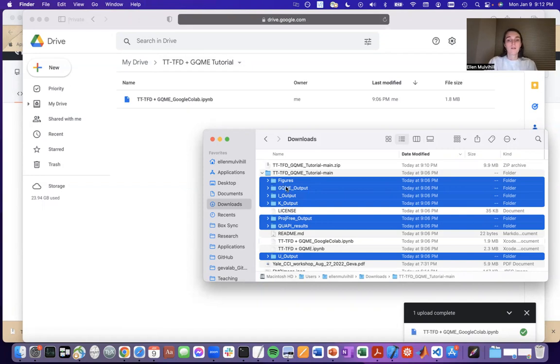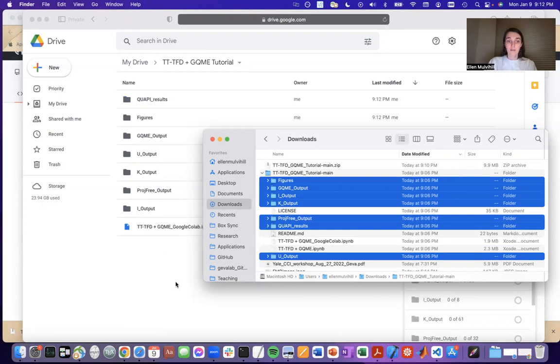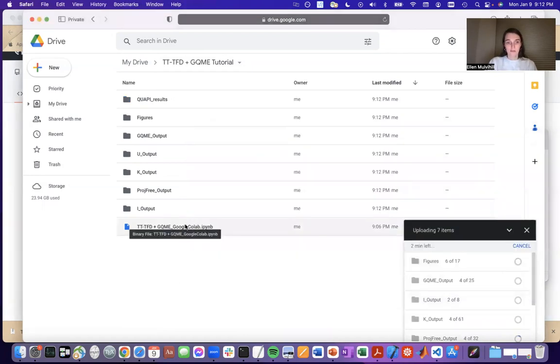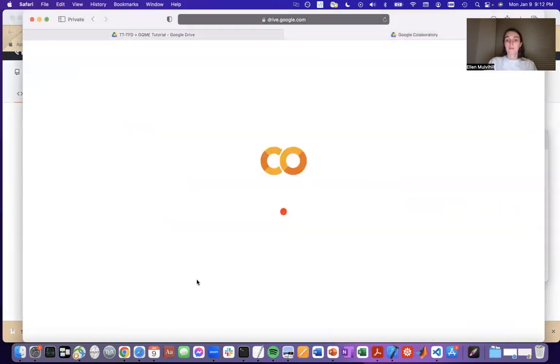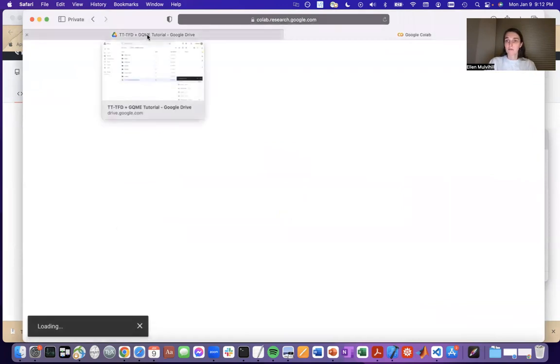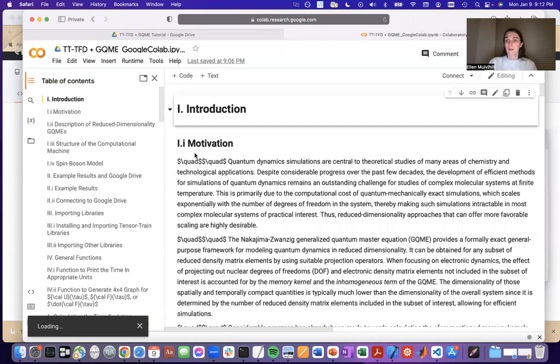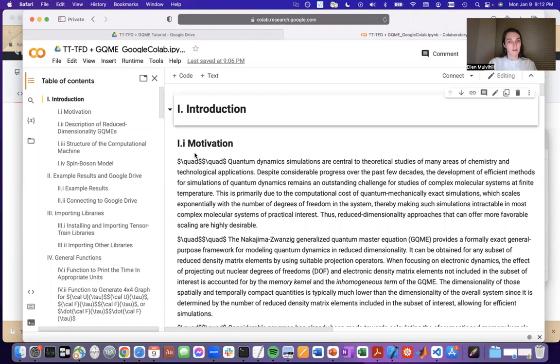So make sure to grab all of them and then copy them into the same folder where you have this file. Those have some example results in them, so they might take a little bit to download, but we can look at the tutorial file itself while we're waiting for them to download.